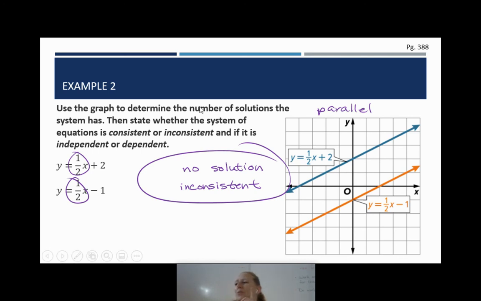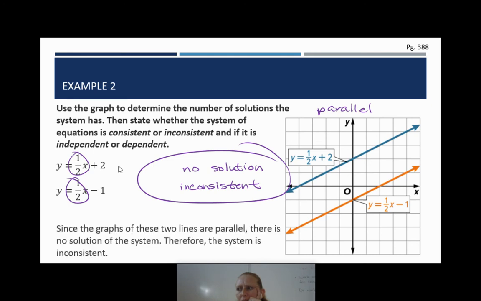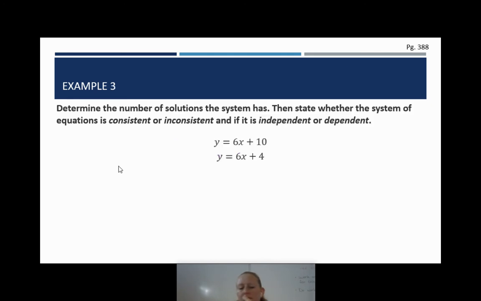You know, we've been doing this with graphs, but did you notice they gave us the equations as well to kind of help us out? Can we do this again, only without the graph? What if I give you just the two equations of the system and no graph this time? No Desmos, no graph, just looking at the equations.